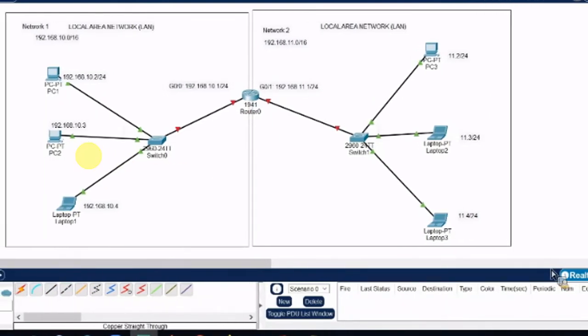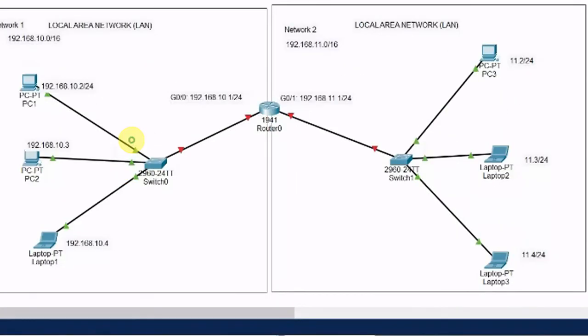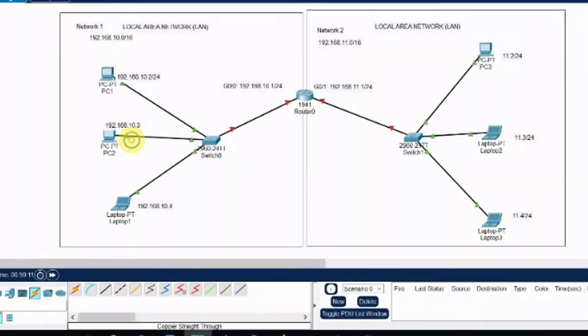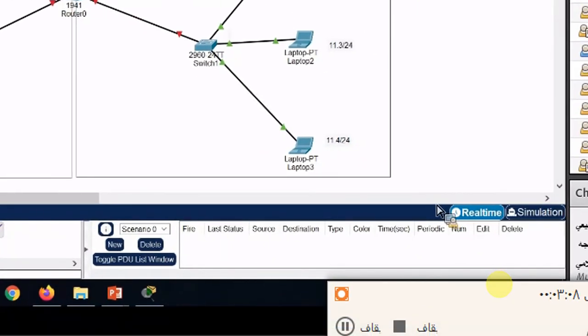Is that correct as a network address design? How about the others? If it's 16, 255, we must change the order. What do you mean by the order? Yeah. Everybody knows, right?